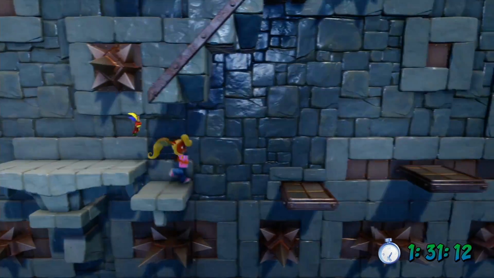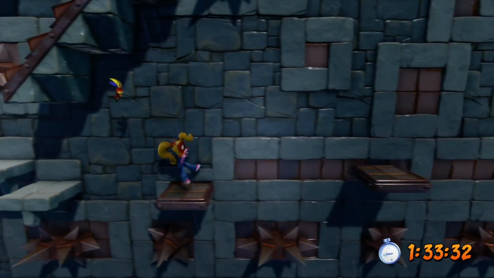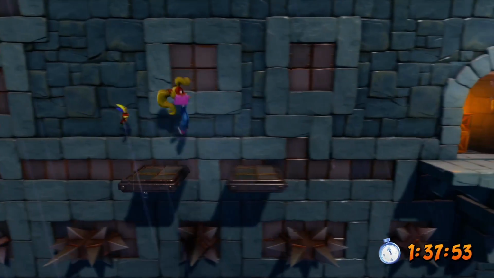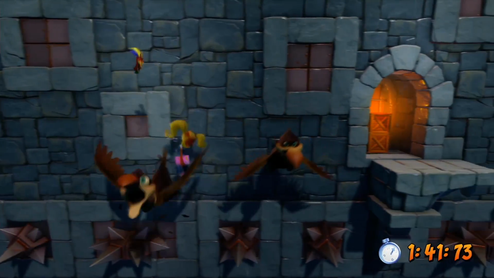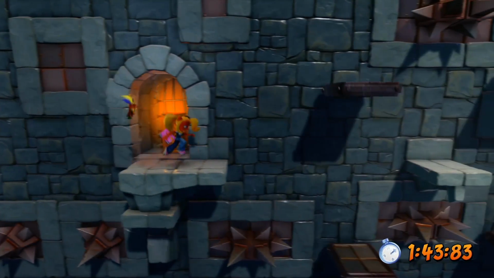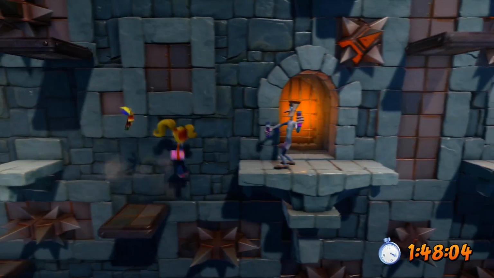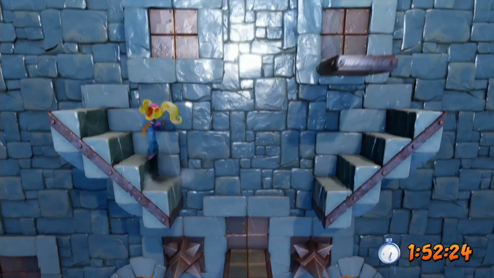For the set of 2 platforms here, wait for this one to slide in. Then as the one on the far right is all the way to the right, jump, and then jump again onto the horizontal one. I do recommend actually falling right here like I did there, because you're going to be able to get across right away. Otherwise the potion is going to cause you to wait a little bit.